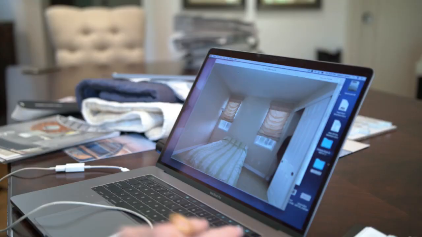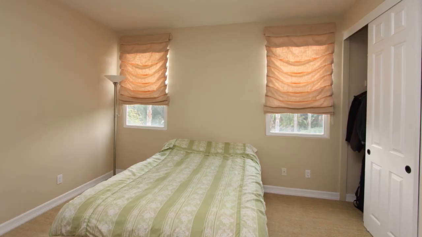Now in this next space, I'm going to show you how we did several different guest rooms, and it was really fun because I'm really into navy blue right now. So as the designer, I got to pick the colors for the different guest rooms, and I thought, why not do sort of a navy blue room? Well, an all navy blue room is really strong. And when I'm going to paint all of my walls a dark color, I typically do that if the room is rather large, not rather small. So here's what this room looked like before.